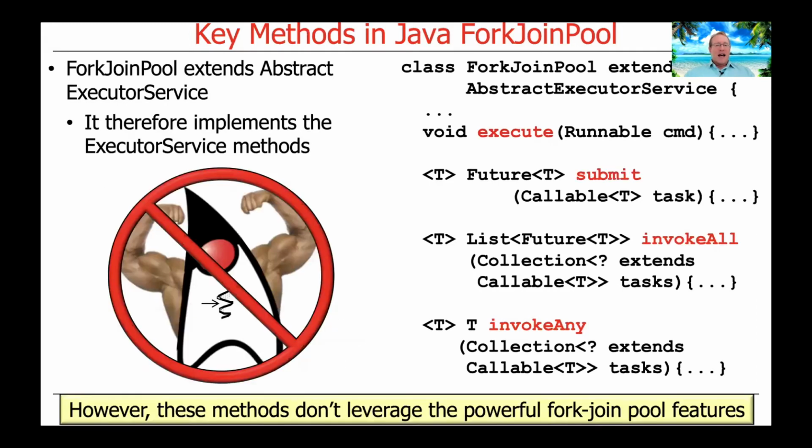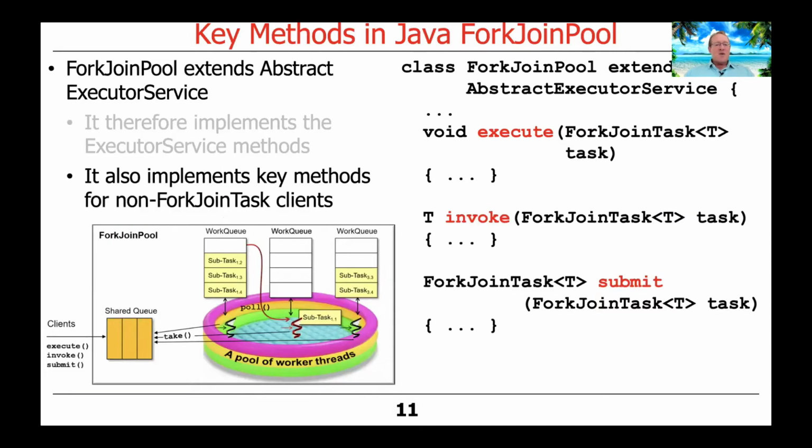However, nobody in their right mind would use these methods in general for a fork join pool, although, as it turns out, for our simple use in Programming Assignment 4A, we will in fact use execute, but that's not the beauty of fork join. Instead, what you want to do is use mostly, or typically, these other methods that will execute, invoke, and submit fork join tasks. And those are much more powerful and really leverage the real beauty of this framework in a more grand way.